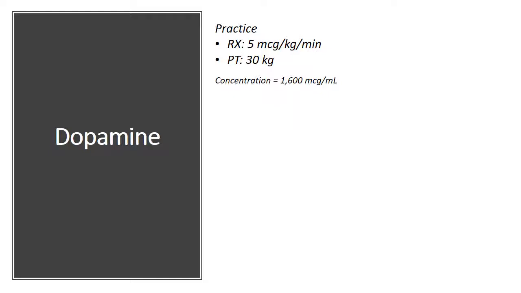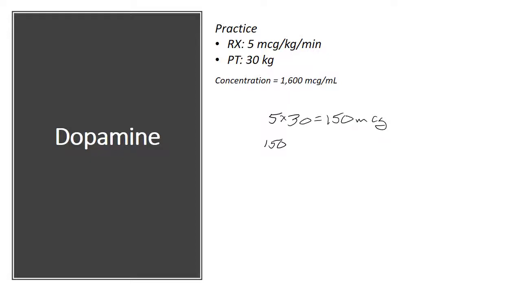Dopamine, whether it's packaged as 400 milligrams in a 250 ml bag or 800 milligrams in a 500 ml bag, the concentration of the dopamine that's carried by EMS is 1600 mics per ml. Okay, so when you do the math, go ahead and figure how many micrograms you're going to need per minute. So just take your weight, multiply that by the dose. So that's going to give you, that's easy math, 150 micrograms, what you need per minute.